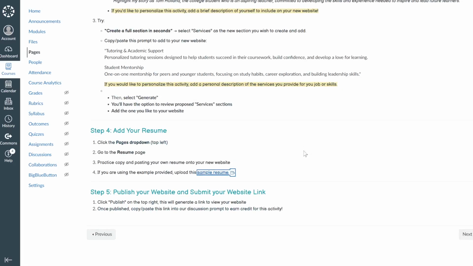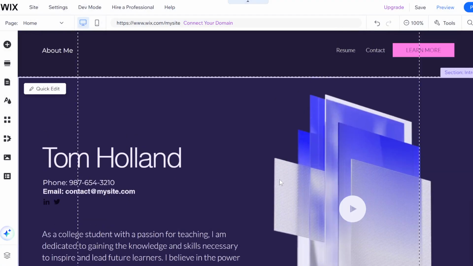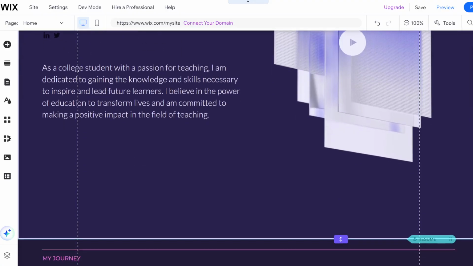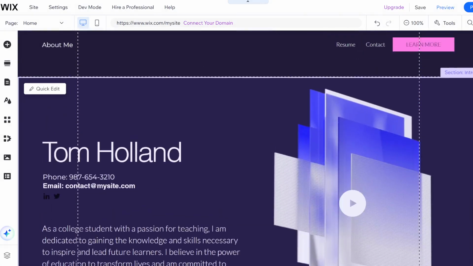And lastly, I want to share as we close how you can upload your website to gain credit for completing this activity. So let's say we've finished polishing our website, we've uploaded our resume, and things are looking very polished.